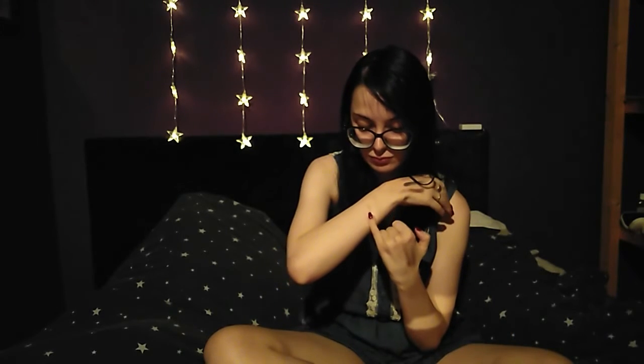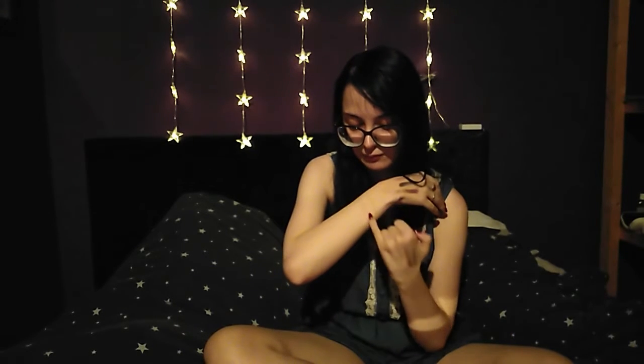Let's swatch them. The light one you can barely see at all on the back of my hand. So it's barely there. Let's go for the deep contour. Well, that one's a little bit deeper. It's not quite as deep as I was expecting it to be. It's, again, also barely there.